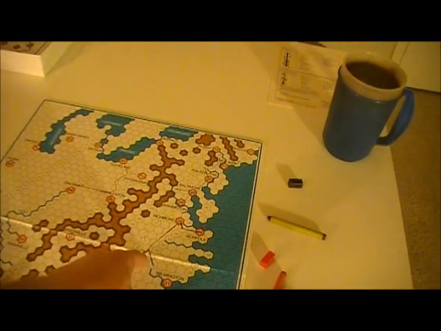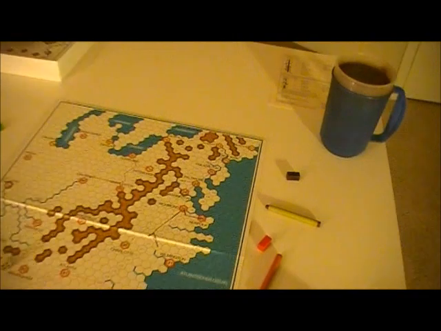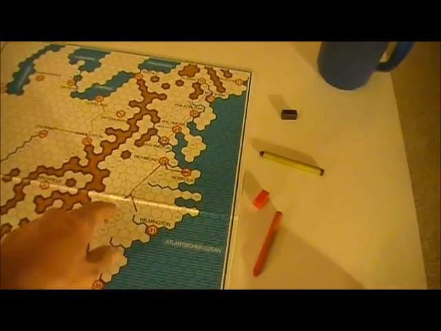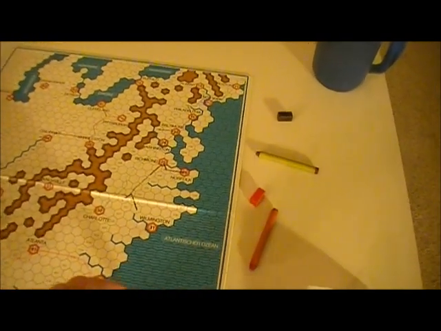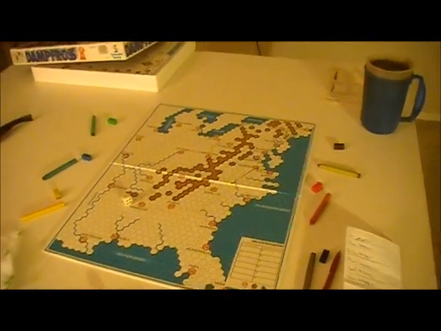Now they're not too unhappy about the piece they've got here, but they are a little worried that they might lose Wilmington anyway if Green chugs across. 1, 2, 3, 4, 5, 6. They're not going to make it. 1, 2, 3, 4, 5, 6. Yeah, Wilmington is Black's guaranteed.